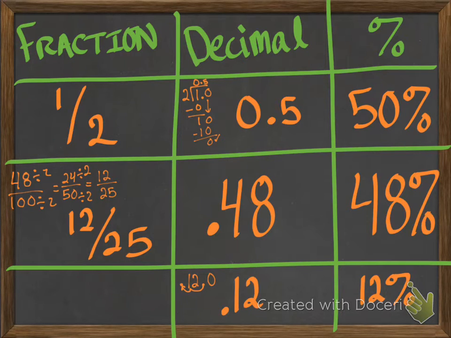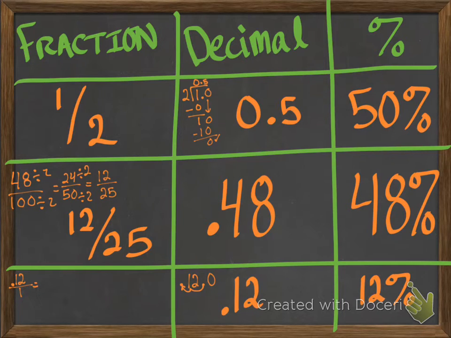Now I have, again, two methods I could use to go from the decimal to the fraction or the percent to the fraction. So let's do 0.12. Last time I did percent to fraction, I did 48 over 100, and then I simplified to my fraction. This time, let's do decimal to a fraction. So 0.12 over 1, because 0.12 is the same thing as 0.12 divided by 1, because any number divided by 1 is that same number. So I can do 0.12 over 1.